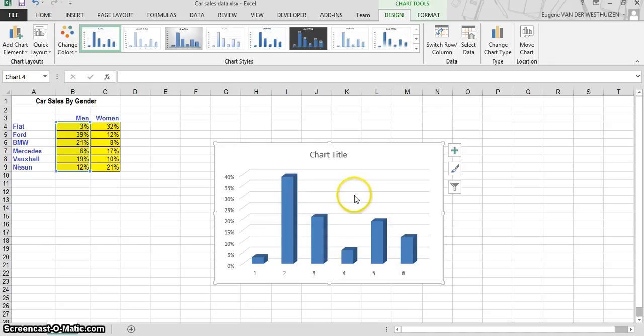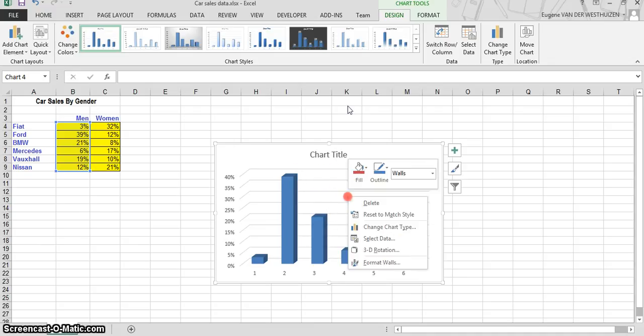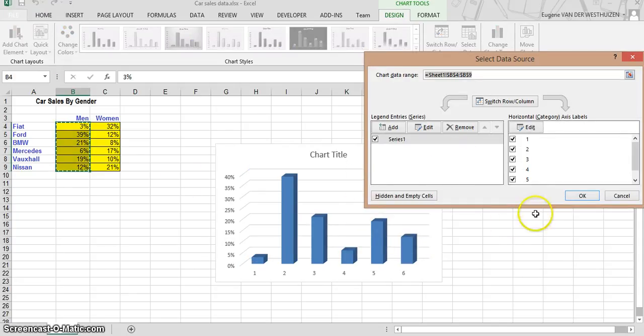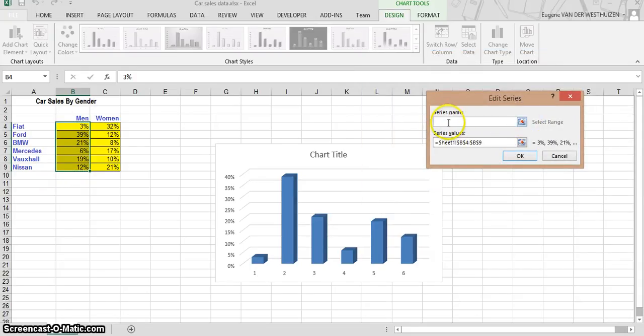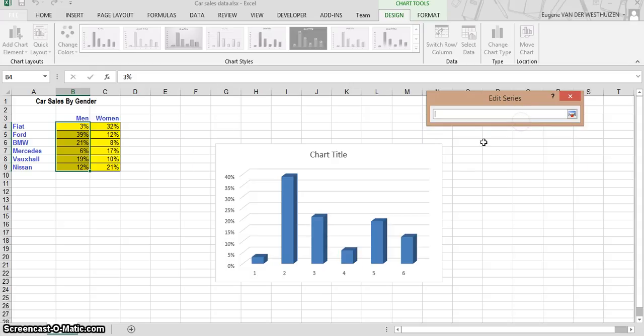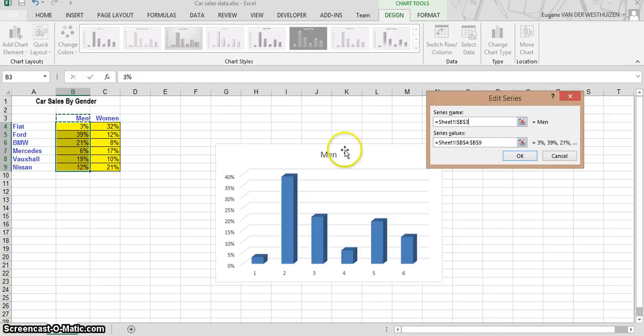If you find you've done that, instead of having to start from scratch, you can go and change details. If you right click in the chart, you can select the data, and when you select the data, there are a few things you can change. So you can change the series, or the selected lot of data as you've got here, so all the numbers. You can edit that, and you can tell it what the name is of that data. So here are the values, B4 to B9, but also what name. The name we can select. You can either type it in, or we can select the column that's got it in. So the name will be for men.